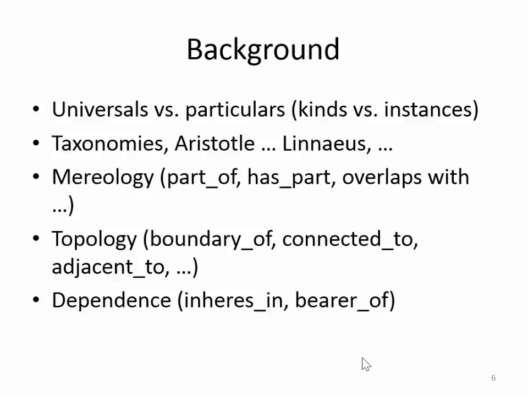And then finally, and all of these are present in very, very simple forms in BFO, we have dependence relations. Now, dependence relations have to do with, for instance, the relationship between a headache and a head. You can't have a headache without a head. The headache is dependent upon the head. Similarly, your height is dependent on you. So dependence is sometimes also called inheritance, and we will meet various varieties of dependence as we go along.